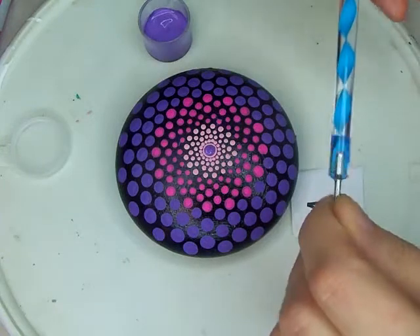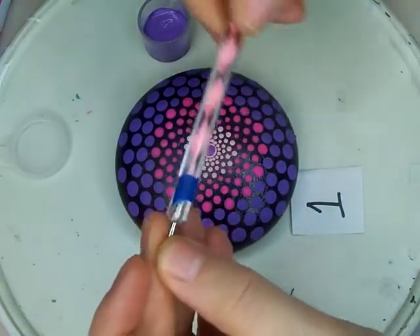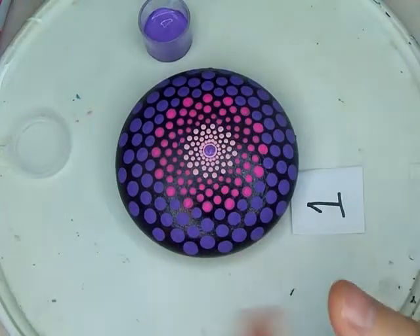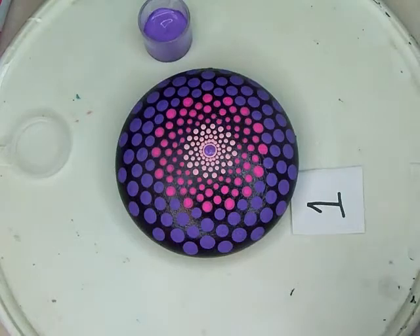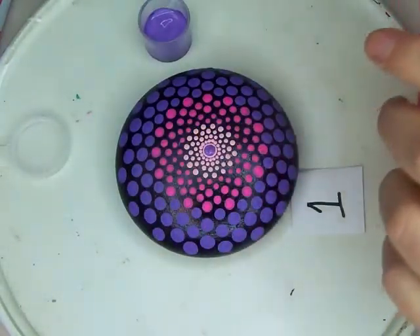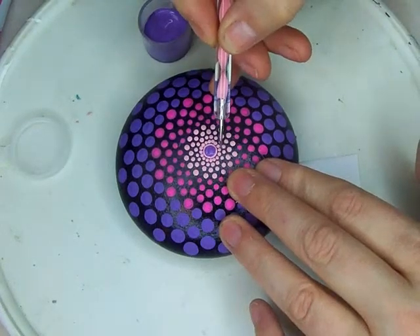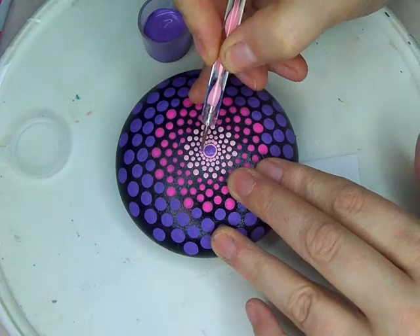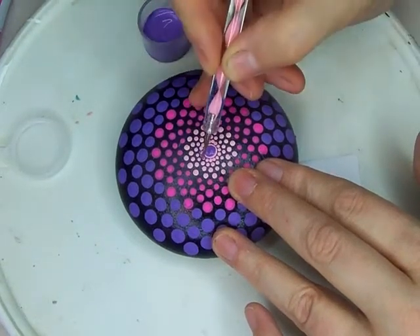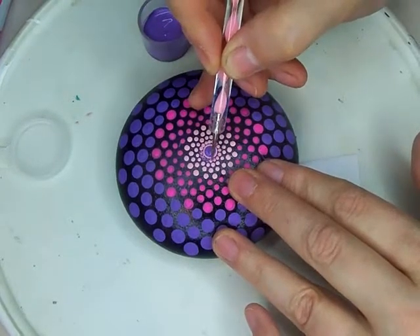These are just an Amazon brand that I found. It came with a couple mandalas, some paint trays, some stencils, and some larger pieces of acrylic. We're going to start with the number 1 tool and get the ball covered in purple. We're just going to start laying some top dots on those. You want to reload your tool every time you lay down a dot, otherwise they won't be quite as uniform.